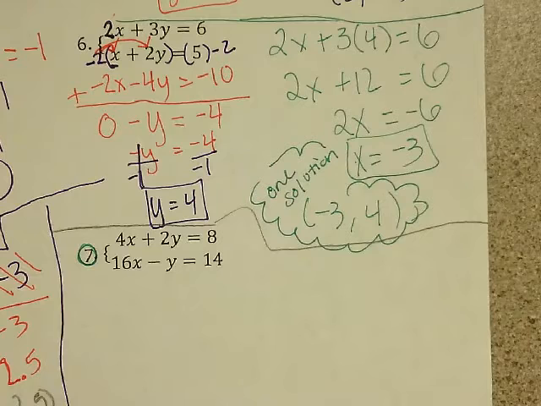Plug it into the top one. But we changed it. Well, I know, you just plug the negative into that one. Or would you have to plug it into this one, so we made a new one? No, I think you plug into the original, because when we made the new one, it was to find the one. But you didn't add those together, so this is negative 32 plus 14. So yeah, plug it into the 4x.